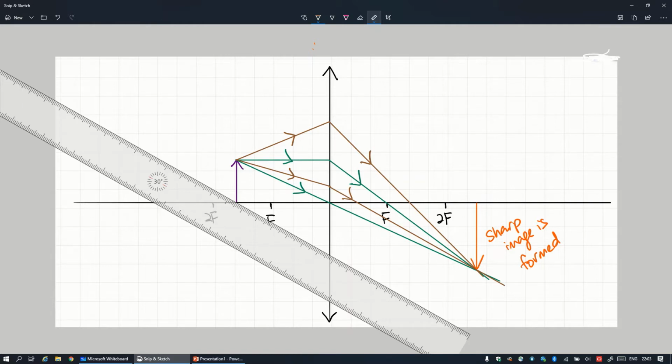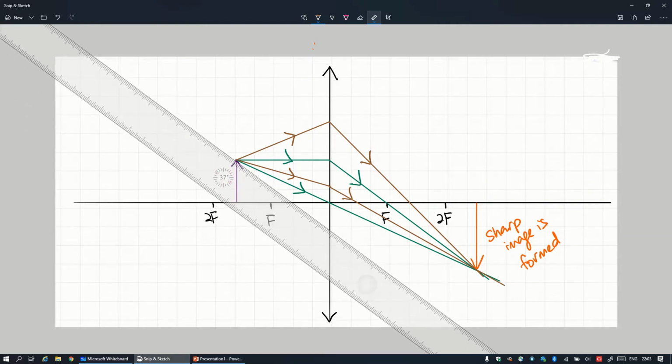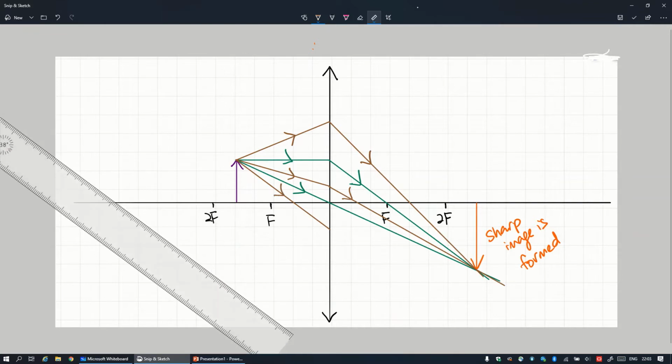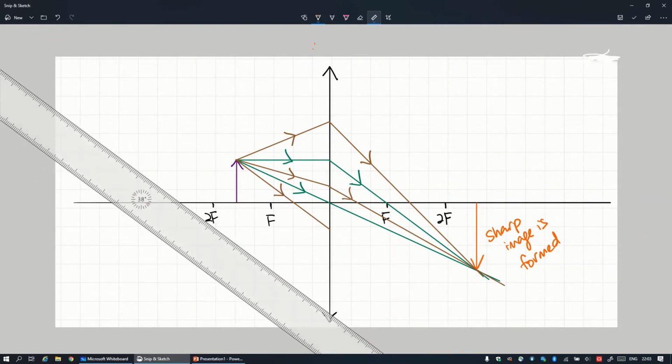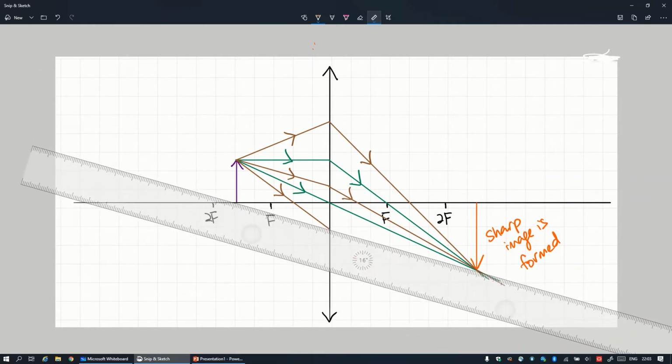So all the while we have been drawing light rays above the principal axis. How about the light rays below the principal axis? Now I'm going to draw another light ray like this. What happens when it gets refracted by the converging lens? You just draw the light ray from the converging lens to the image.